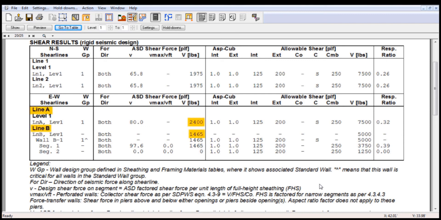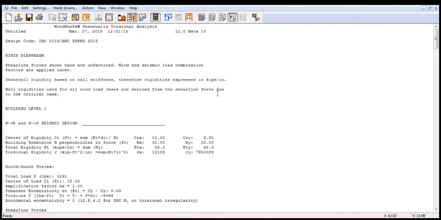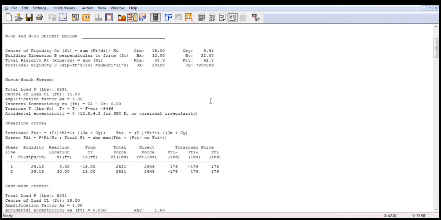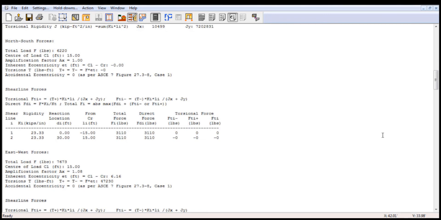Now we know that the forces distributed depend on the rigidity or stiffness of each shear wall. When rigid analysis is toggled, after the design is run, the log file will become populated with torsional analysis details for wind and seismic loads for each direction of the structure in each storey. We will further discuss these details in the next video.